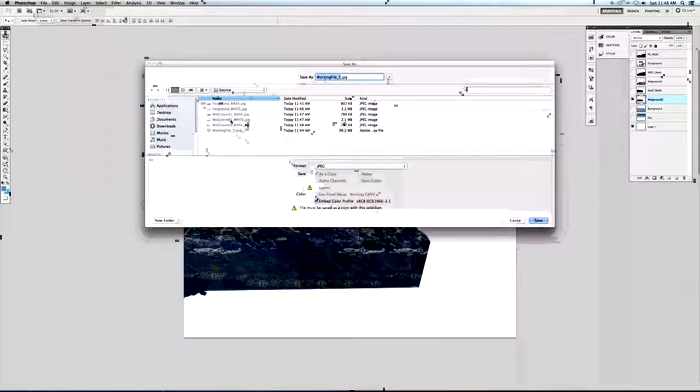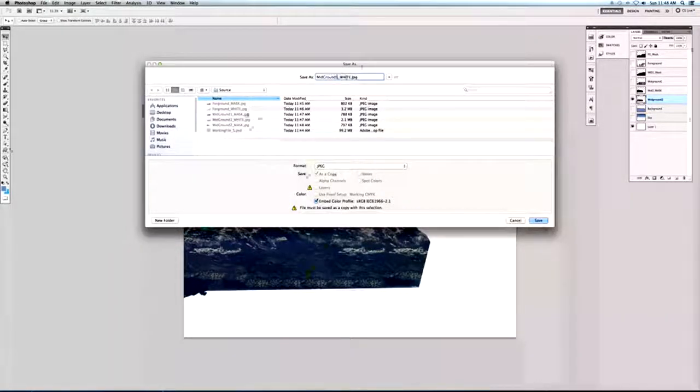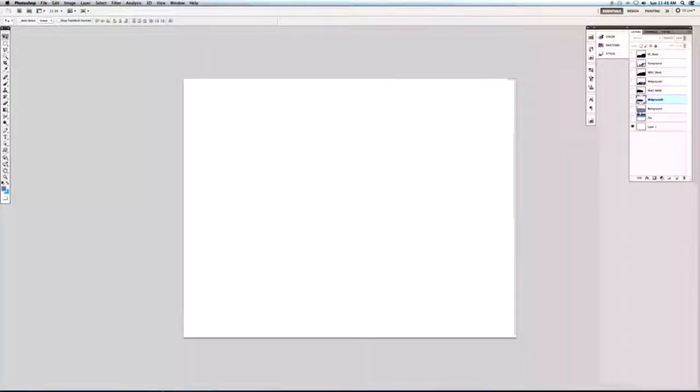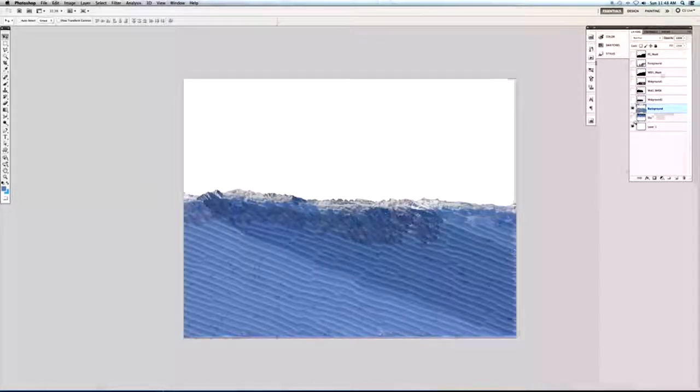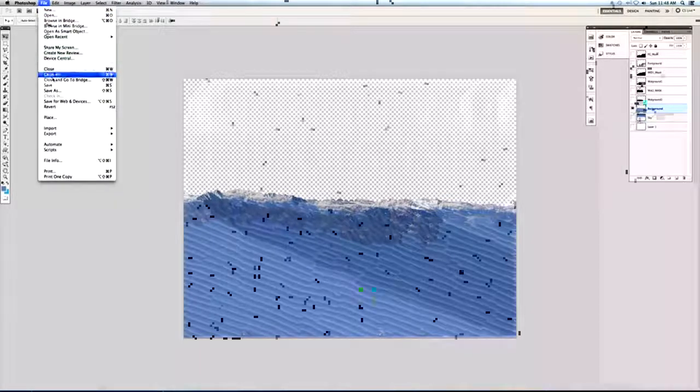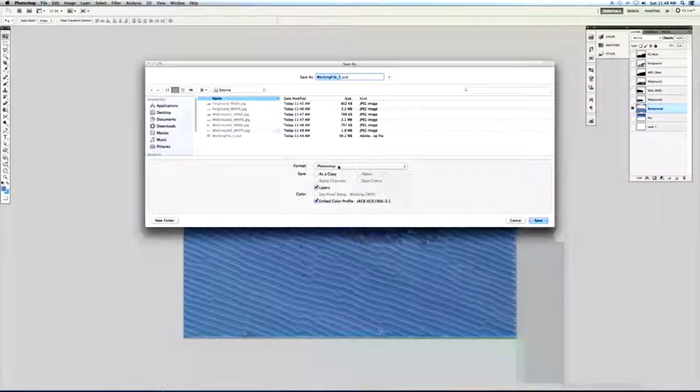Okay, we are almost there. For the background mountains, this time let's save as PNG, so we can have the transparency map included. Let's name it and save.